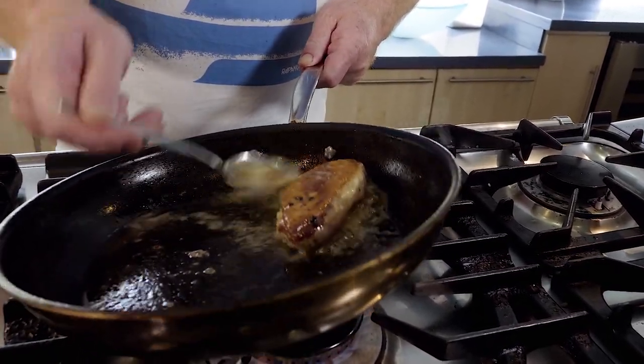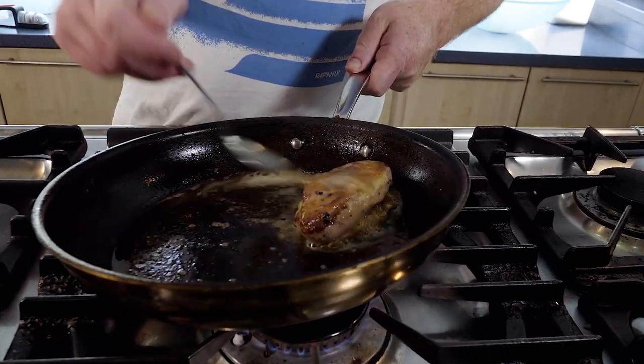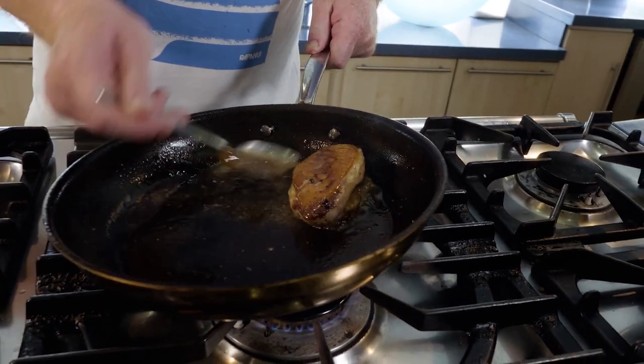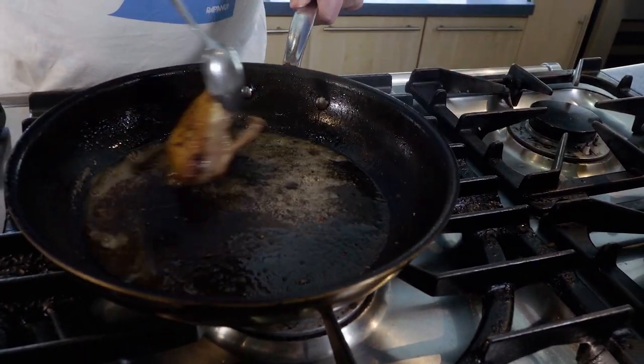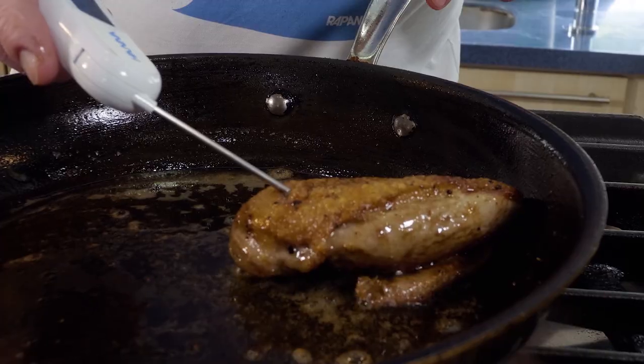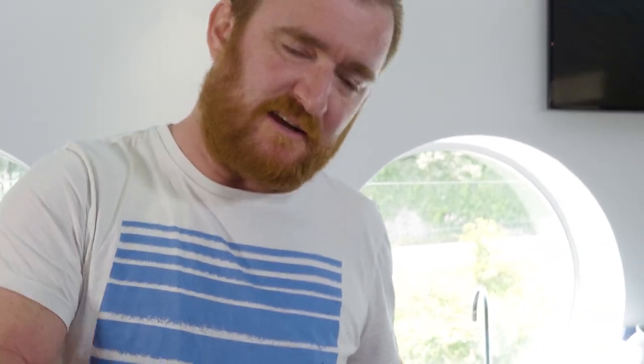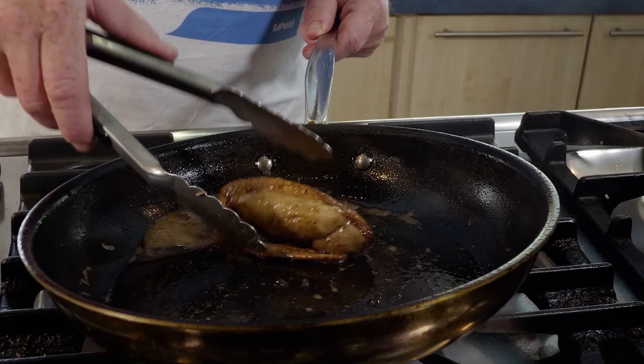The butter adds an extra dimension, and you can also add herbs or garlic — some thyme or garlic in there will add more flavour. I'm going to check the temperature: that's 40 degrees. I could take it out, put it on a tray and finish in the oven — for four people you'd do two at a time, rest them, then splash them through a 200-degree oven for about four minutes to get another 15 degrees. But I'm just going to cook this all the way in the pan. It's now at 58 degrees, so I'm going to let it rest. If you don't have a probe, it's roughly five minutes to render the fat and another five minutes basting to reach temperature. Now I'll drain the fat off and let it rest on the chopping board.